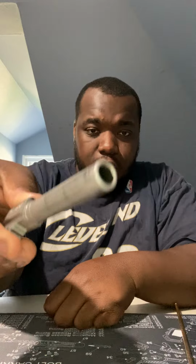But yeah, man, basically, as I'm cleaning this gun, I should have been explaining it more. I'll show you in a minute. So this is the bore right here. I cleaned that, I showed that to y'all. It's the slide, clean the inside of that. See? Look all shiny. But this is just the cleaning.